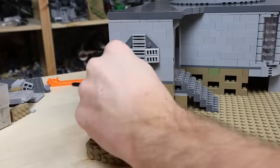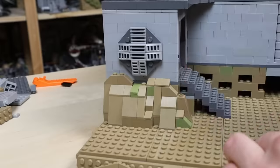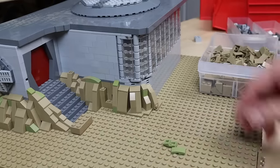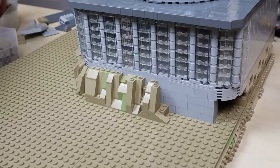The base is all done, but the foundation is still looking pretty naked. So I'm going to add some smaller rock walls to cover them up and make it look more like the base was built on top of a rock formation. The only tricky parts are the curved sides of the front wall. Here, I put down some tile on the ground underneath and set little rockwork builds on top.